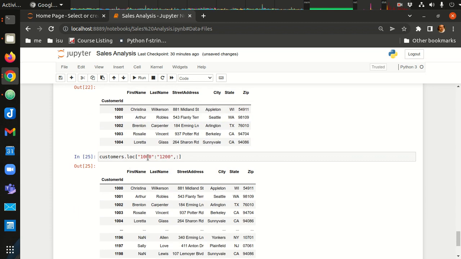Now notice this is not like slices. It can't be like slices because these are string values, not numeric values. With slices, the last value is not included, kind of like with the range function, but with these they are.